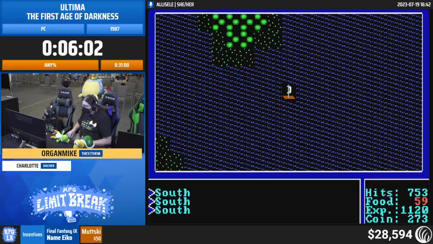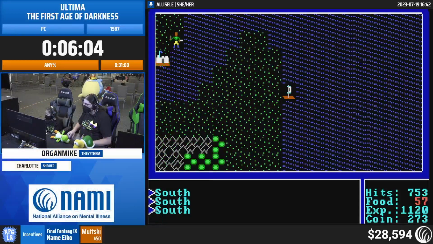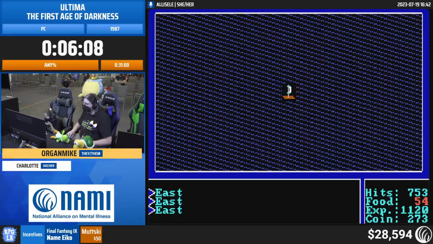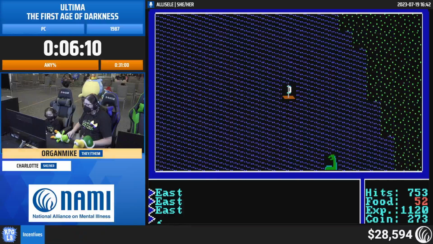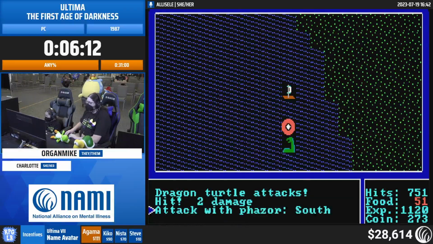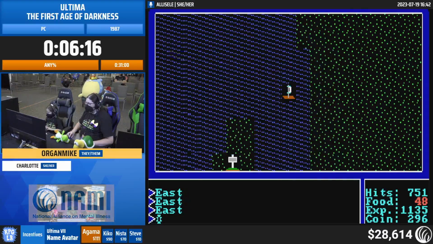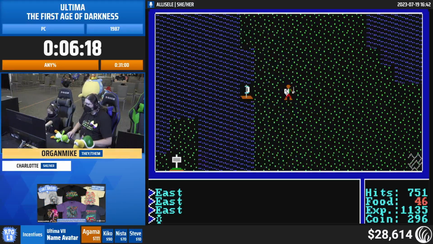We head down here, head across. That's the lands of Lord British we're just leaving. We're heading over this way to the other continent. So the game runs on the keyboard, obviously, and every button has its own command set for it.